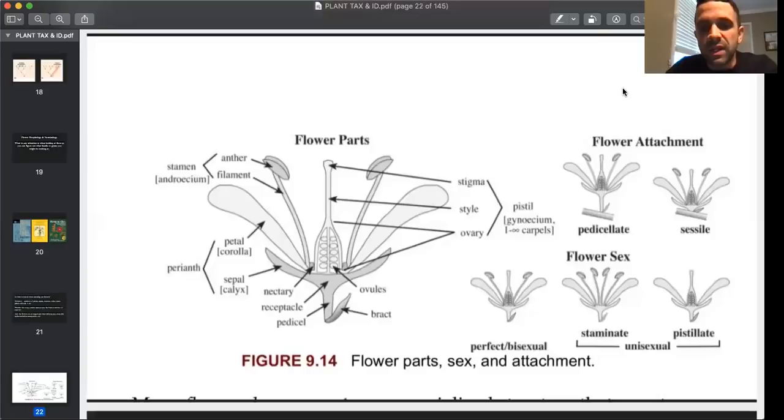So this is the thing that you got to learn. We're only going to focus on the diagram beneath the word flower parts and the diagram beneath the word flower sex. Staminate or pistillate. I just call it male and female because that's an easy word to use. It's an easy way to anthropomorphize this so you remember it easier. Same reason plumbers call certain pipes a male end and a female end of a pipe. So it's a really easy way to anthropomorphize things and think about them. So most flowers are perfect. They'll be like this flower on the left where you got male and female parts in the same flower. But you go to cannabis, or you go to coyote bush, which is in the sunflower family. Those are dioecious plants.